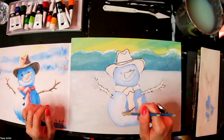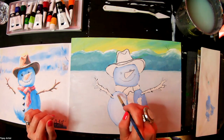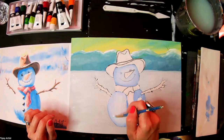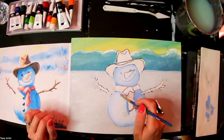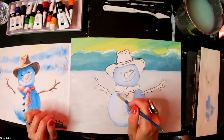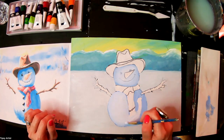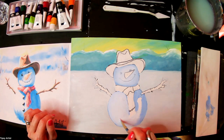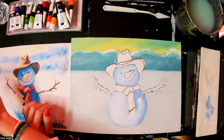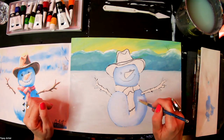A little water here too, so that it's translucent over those buttons. I can still see that little twig peeking through. So I'm just washing over the top so I can have better flow with my brushstroke, smooth transition. Sweeping strokes back and forth, soft fade between that blue and the white.